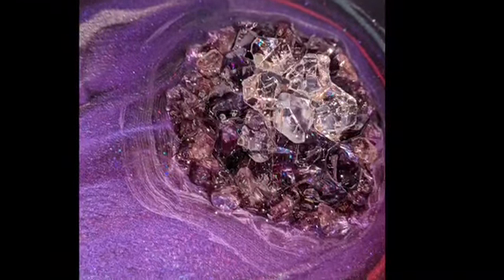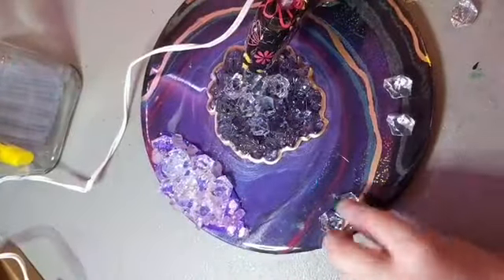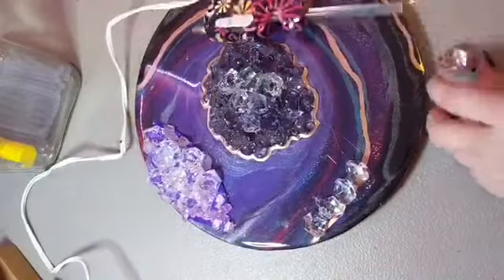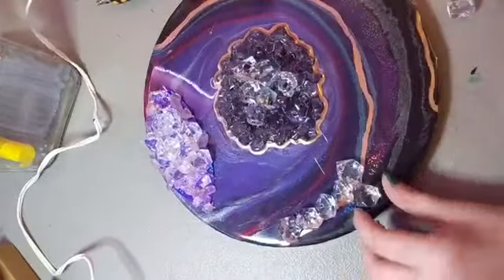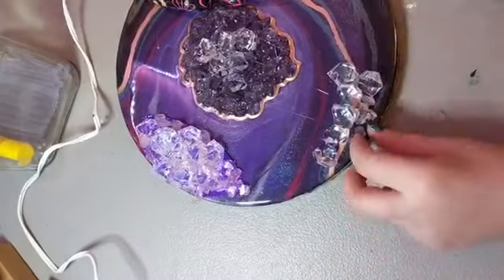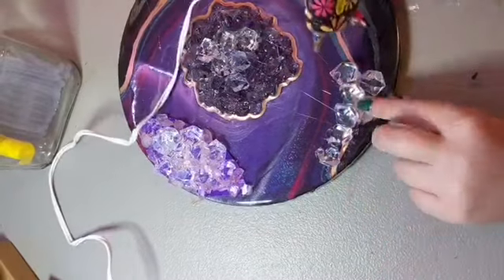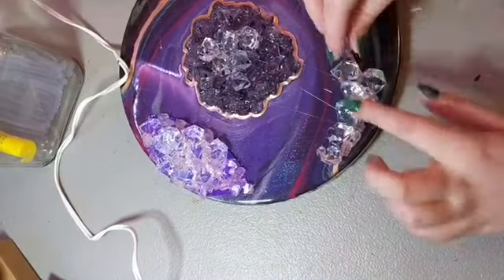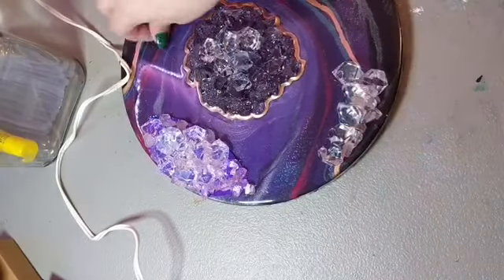So what I decided to do was to pour another layer and add more crystals. This way, the C shape that I was left with from the first layer would kind of work with the second layer. I expanded the crystal cluster from the middle over to the side and then added two extra little bursts. I also experimented a little bit with gold leaf, trying to outline those sections and see if I could make that C shape work, but ultimately decided to change the composition completely and go in with more of my gemstones.